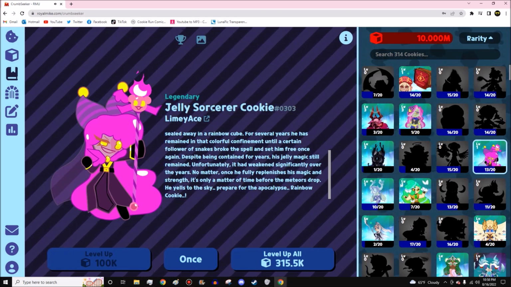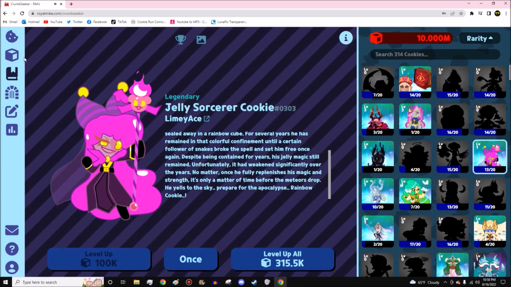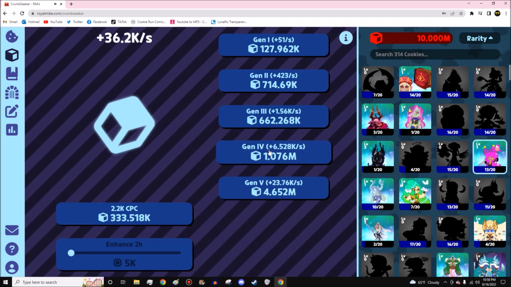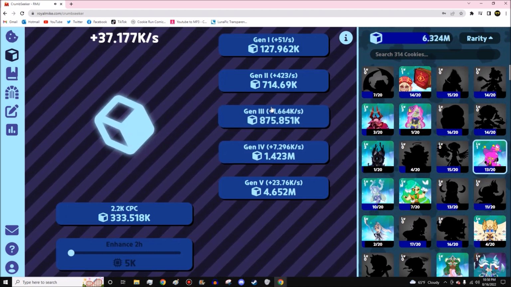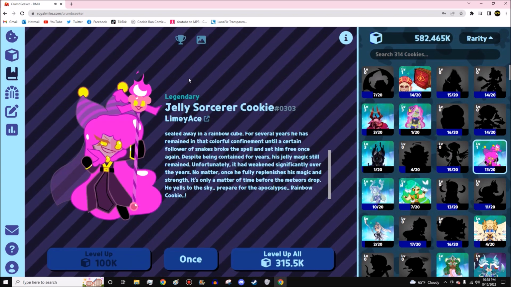But anyway, Jelly Sorcerer Cookie. Is that Dark Enchantress, but just Sorcerer? Well, no, I doubt it. Well, I gotta spend some of these, I swear. Another? No, wait. We went down so much, but you know what? This gives us time to read.